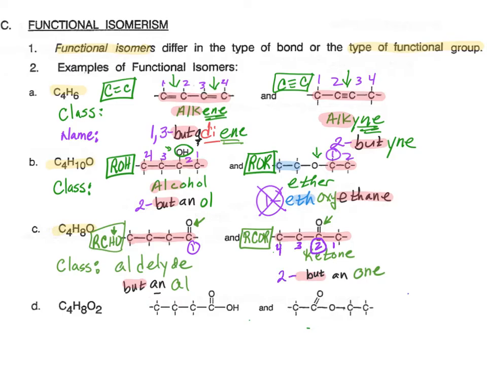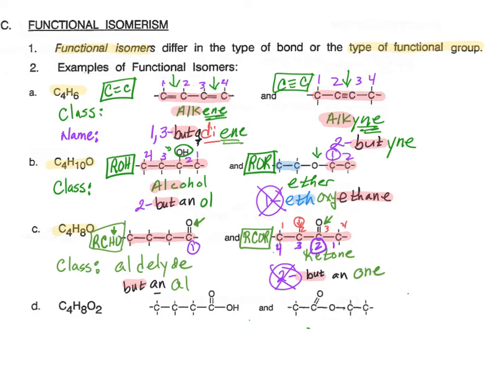But in this case, we are not supposed to put the number, because if we put it on number 1, it would be an aldehyde. If we put it on one of the 2 in the middle, both of those are 2-butanone, and then again if I put it on the end, that's like the first one, and it becomes an aldehyde again. So there's only one form that can be butanone, and it has to have it on one of those 2 center carbons. Now let's finish this up with letter D.